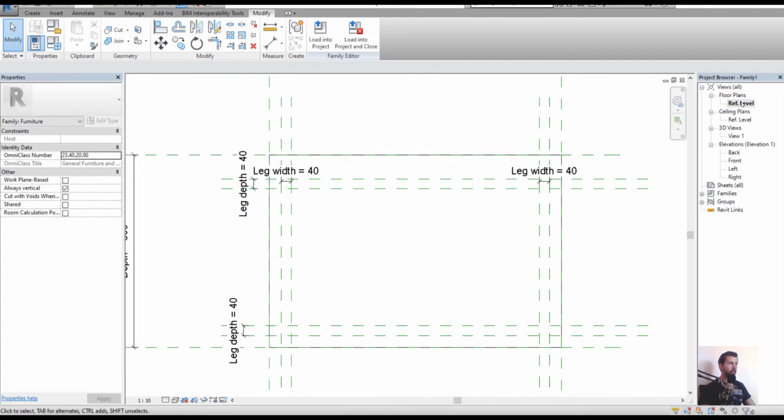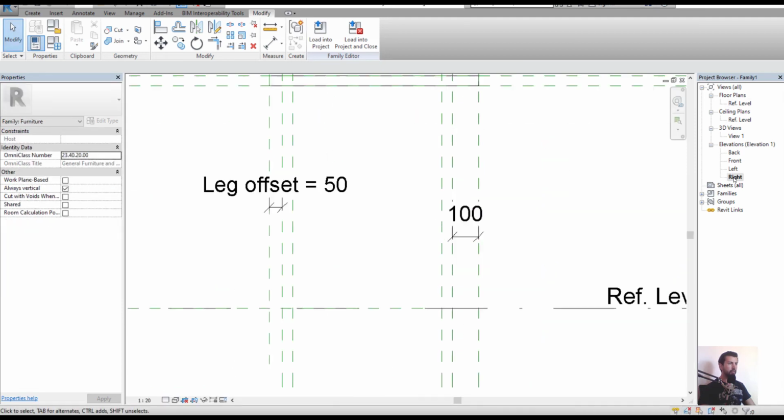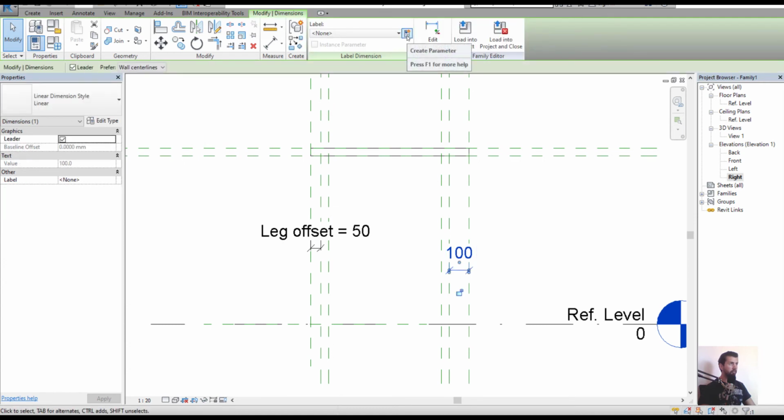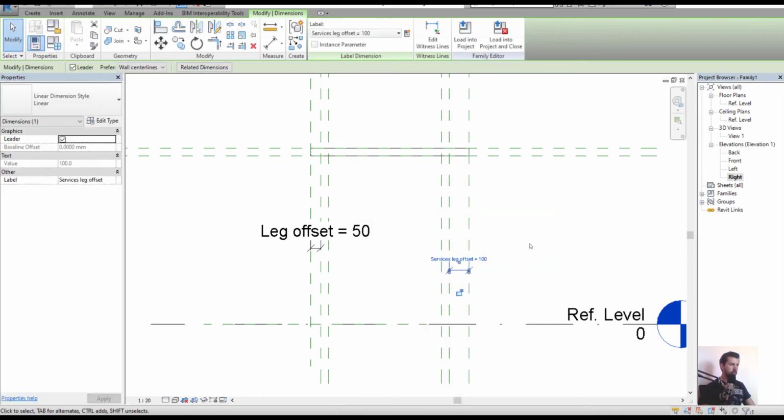So therefore, we're gonna leave plenty of room for that. To the right, we're gonna create this parameter for it, and we're gonna call this services leg offset.